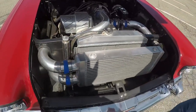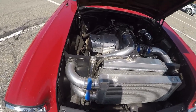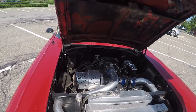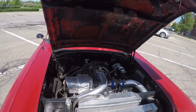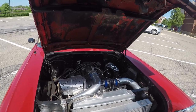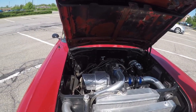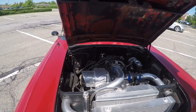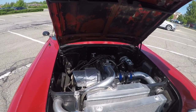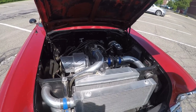There you go. Yeah, fun to drive. Will just scald the back tires, but if you drive at 70 miles an hour, it'll get 28 miles to the gallon. You said you've gotten up to 32 miles a gallon on this thing. Yeah, 28. And most of the time when I'm driving it, I get about 26 because I don't drive 70 miles an hour. It's a lot of fun.